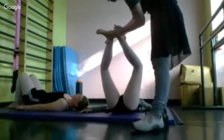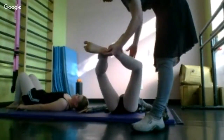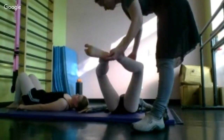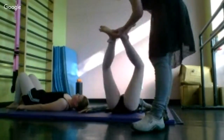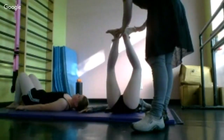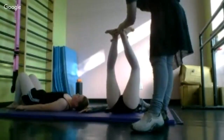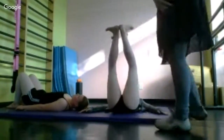And some younger students, when they do this, sometimes they'll bring their legs down over here a little bit, and that's going to really make them lock into their thighs and lock into their hip flexors. And so you really want to make sure that their legs are 90 degrees perpendicular to the floor so that they're standing on the ceiling. Okay, and then we're going to let go of your legs. We're going to stretch all the way straight and really turn out the knobs as you stretch straight.